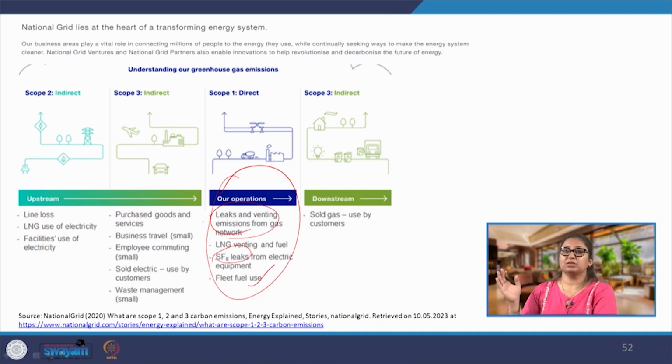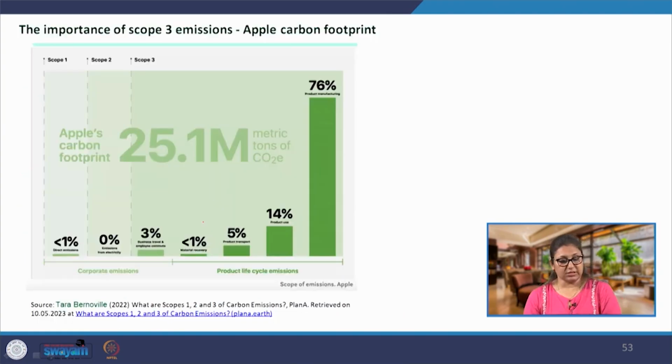So, this is how they have very clearly identified and defined, but during the operations, one thing which we do not find, probably because the assets are very low and resources are less, is in the scope 2 indirect upstream emissions, where the buildings are, because a lot of building assets will be resulting in scope 2 indirect emissions. This is for companies like Apple here.